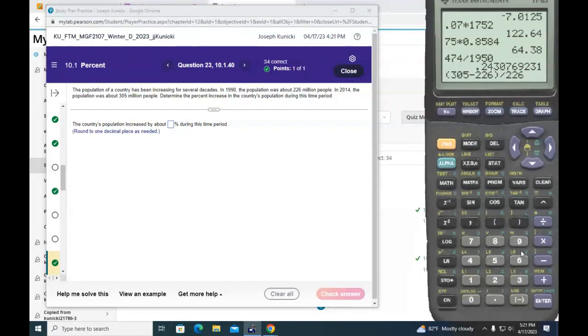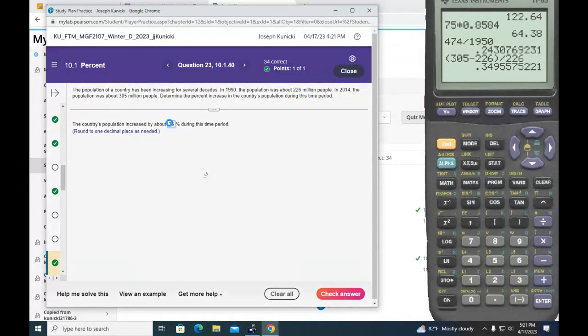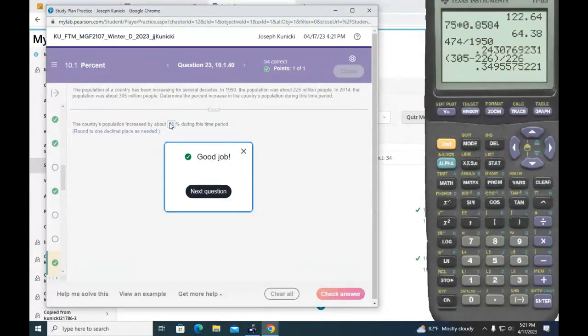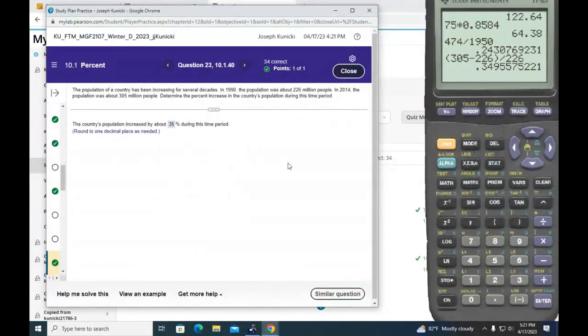So the difference, and I set it up so that we get a positive. So it's 35.0, actually, one decimal place. So 35%. You can write the 0.0 or not; they don't really care. Okay. And I don't have to worry about putting a sign in there, plus or minus, because they say increase. So I know that represents a positive. I could have subtracted it the other way. I would have gotten a negative down here, but I wouldn't have worried about that, because all I'm looking for is the absolute value.